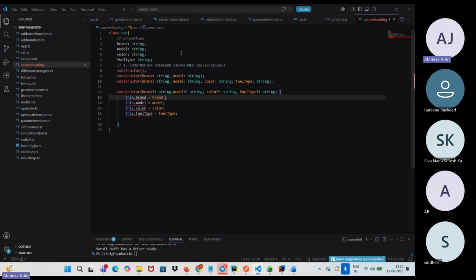Now you can see, if the brand comes, then it is fine. Else we have to give some default values. If the brand comes from our value, I will use it; if it doesn't come, then give the following values. Color can be basic, white.